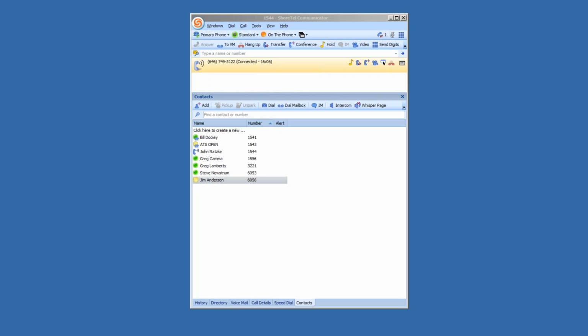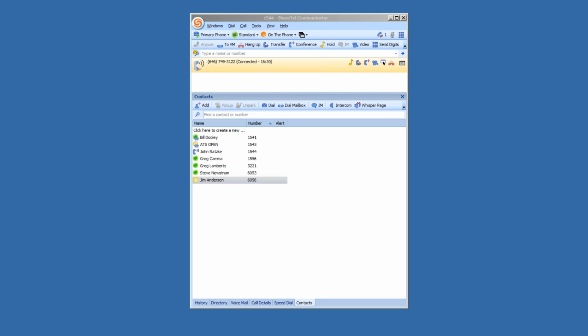You're currently running version 7, I think it's Call Manager. In one of the versions it did change the name to Shoretel Communicator. So what we're going to go over today is the one that you're going to be receiving after we do the upgrade to Shoretel 14.2.